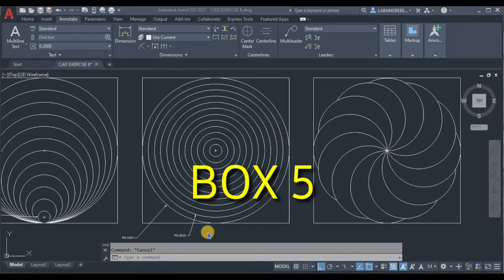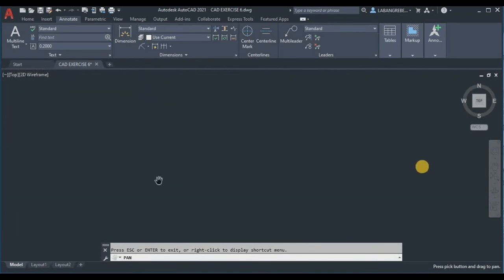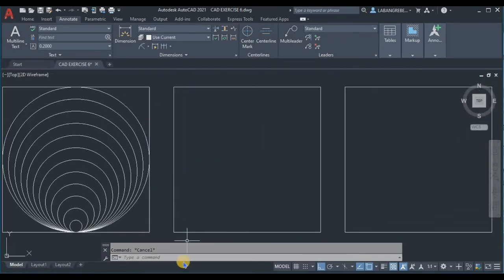For the 5th box, if we will going to observe our given figure, the bigger circle is actually the radius is 6 and the next is 0.5. So we will going to use the offset circle, and then the measurement of it is 0.5. So let's do this in our drawing area here. So first, let's identify the circle, radius circle. We're just gonna find the center of it. So make sure that you have this one, the cross, green, or showing the snapping lines.